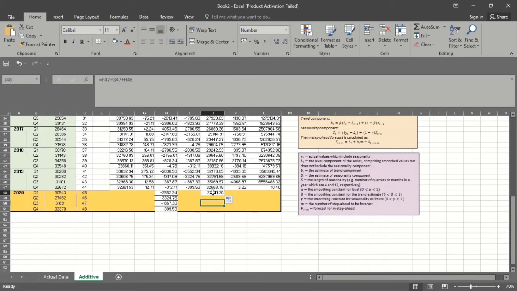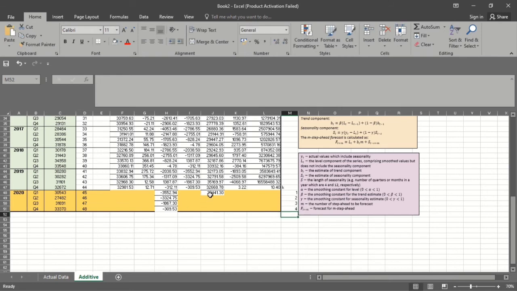But for the forecast part we need to change a little bit, which is K equals 1, 2, so here like this, 3.